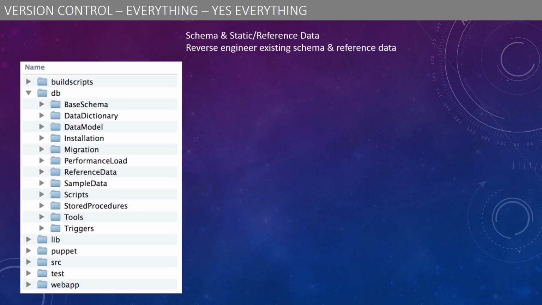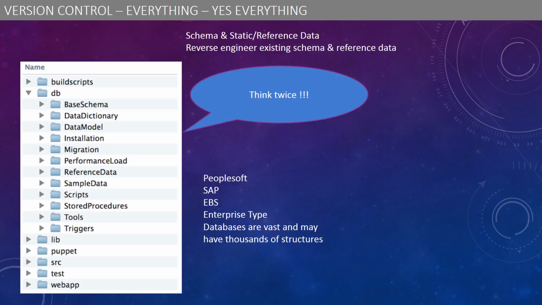So when we say version control everything, we can maintain all of it, like your installation scripts, migration scripts, performance scripts, reference data, stored procedures, triggers, etc. But think about how you manage databases like PeopleSoft, SAP, and eBusiness Suite, enterprise databases which have hundreds and thousands of tables.